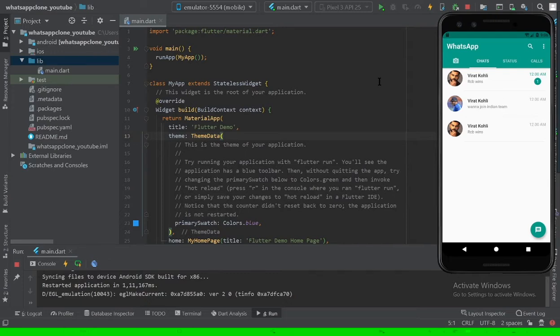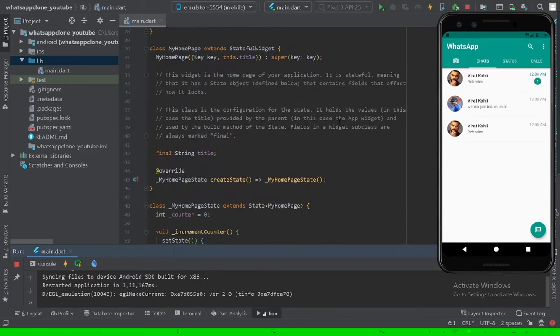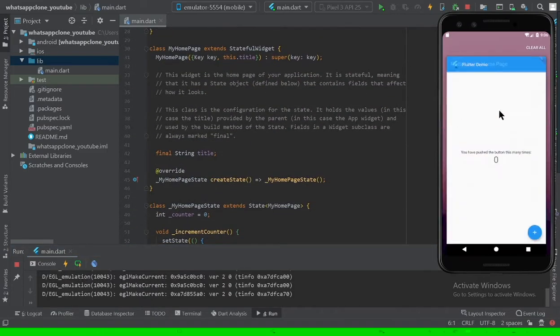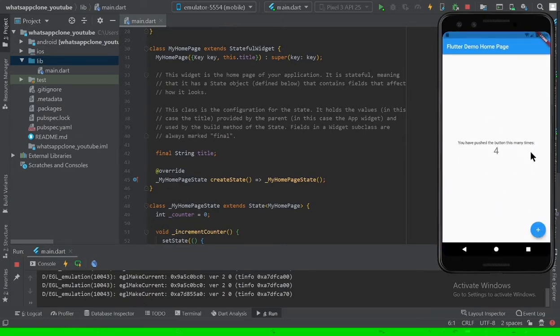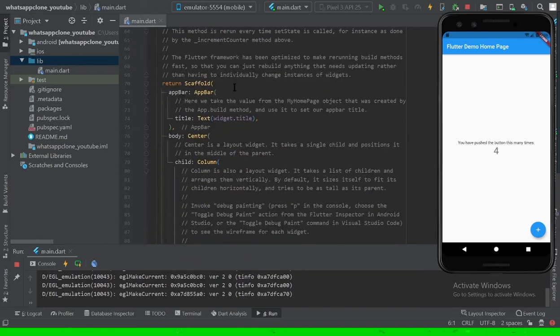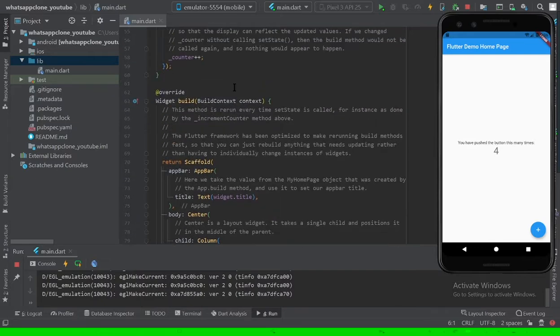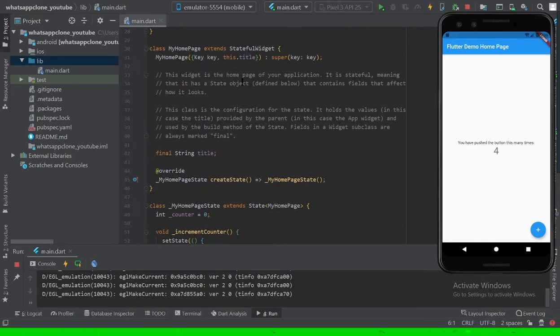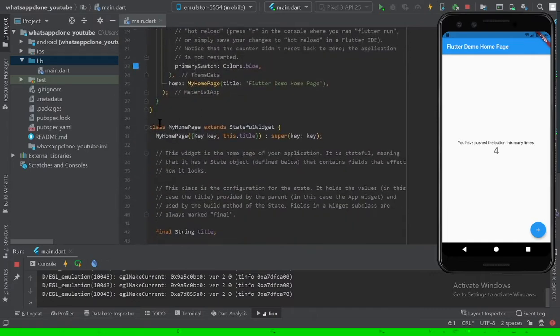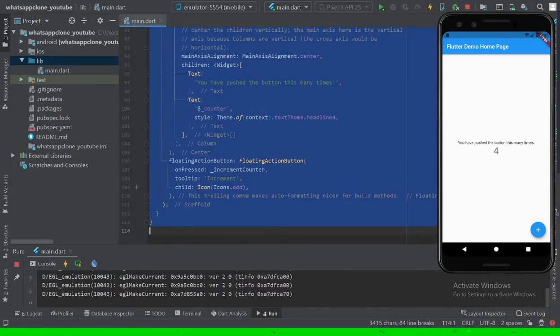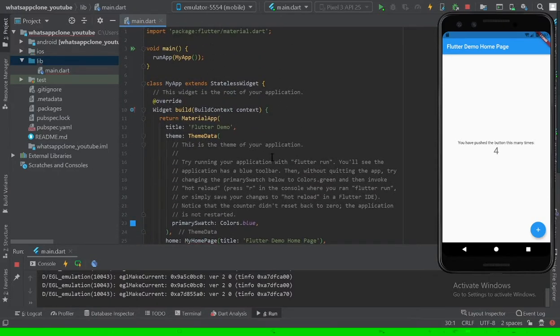So guys, once again, welcome back to the Muscle Coder. When we open a new project, this is the boilerplate code they give. It's actually a counter app where we can increment the buttons. It was very helpful in my initial days because I could see what things are possible using these counter apps. I just played around with them, and you can also play with them. We are removing this code, and we need only the stateless widget here.